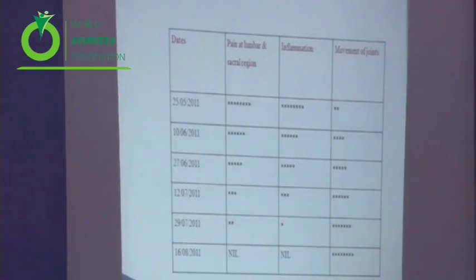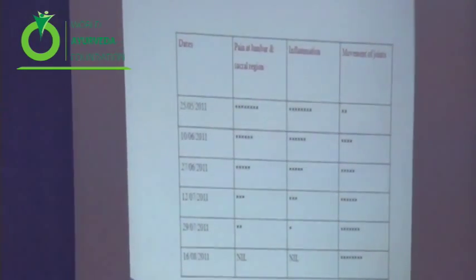Application of Kumari Haridra immediately after agnikarma, then the scar will not burn. After 6 days, the vrana became healed. And periodically I did agnikarma, and I got the result. The pain in the lumbar region has been reduced significantly, inflammation has been reduced significantly, and movement of the joint is in better condition.